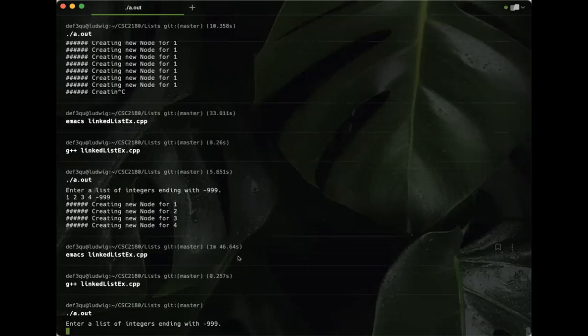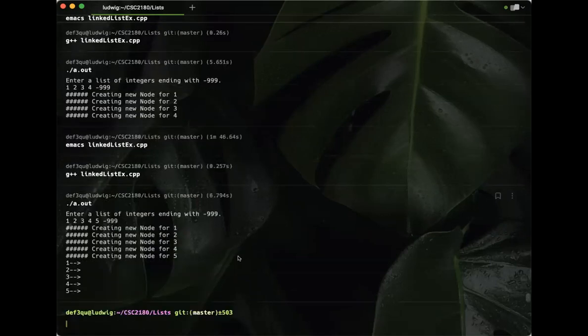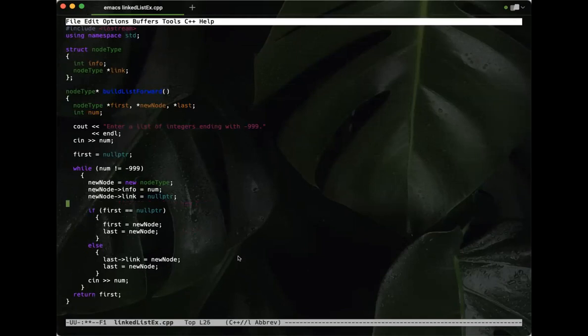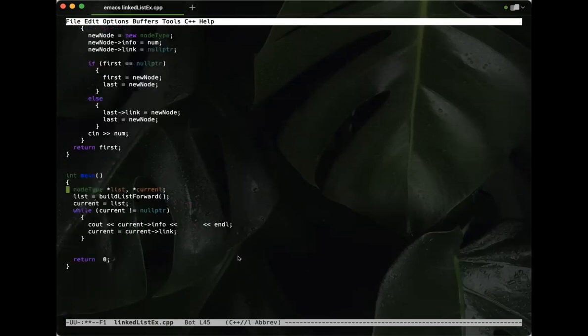Compiled. Okay, I'm going to run through, do 1, 2, 3, 4, 5 this time. -999. And there you see. Okay. Because I'm picky, I don't want an endl there. Okay, I'm going to go ahead and get rid of this now. Okay, I'm working, so I don't need that line. And then in my printout, I don't want an endl there. I want to have it on the same line. So let me fix that.